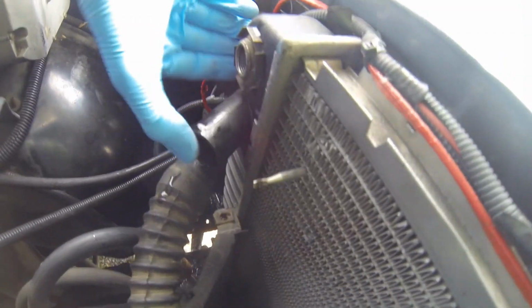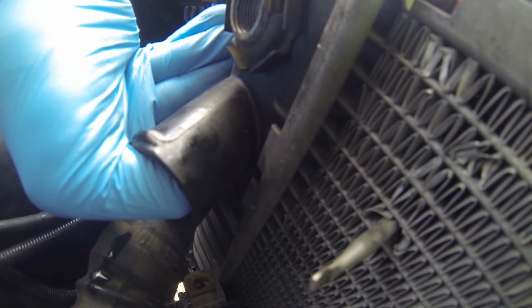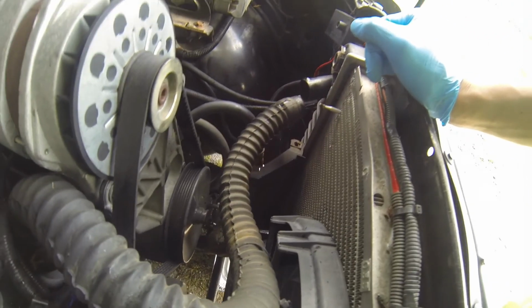If you can't see it, that's where the split is, right where this spout ties into the plastic. When I pull back on it, that crack developed a little more and more in this seam here, so it's really not an accessible spot. So in this scenario, the best thing is to remove and replace.